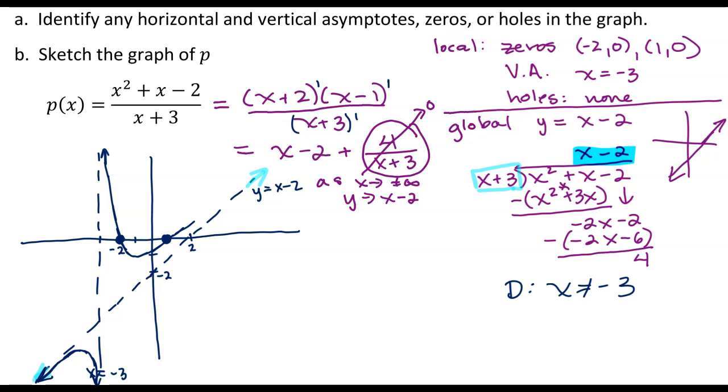And now all that's left over is that global behavior, so I won't have to worry about anything else except for getting close to y equals x minus 2. So this is one of the things you can see where it looks like we took our parent function and we just picked up this horizontal asymptote and we tipped it, and it kind of smushed our graph in. So this is one of the things that you might see.